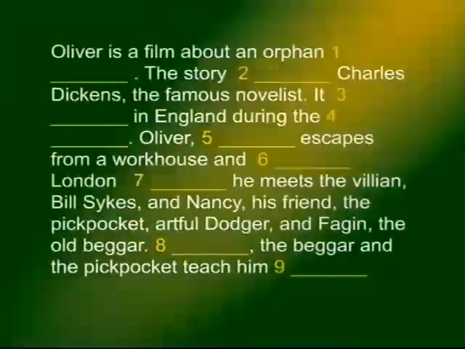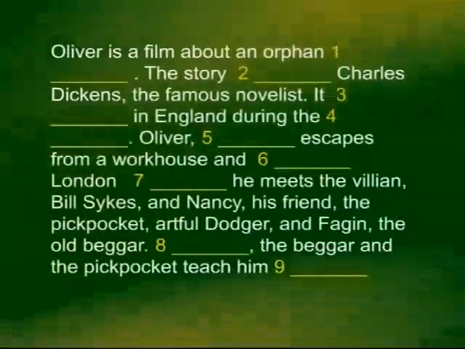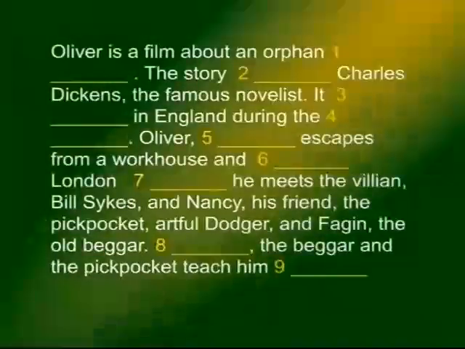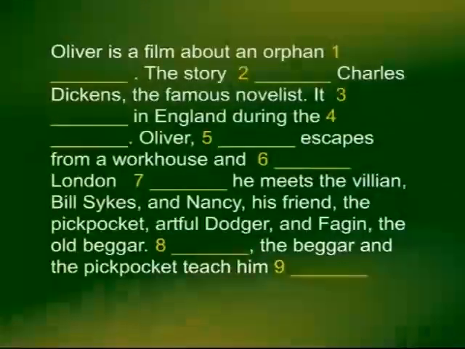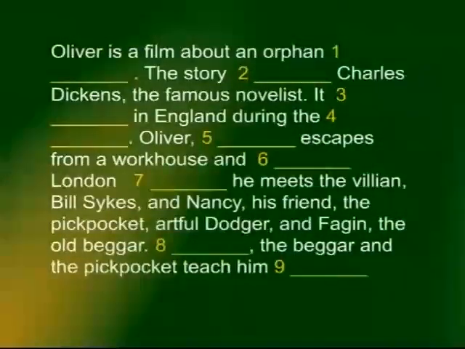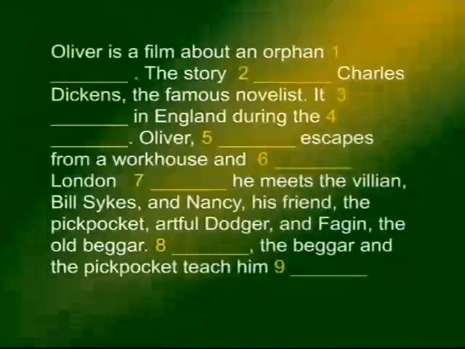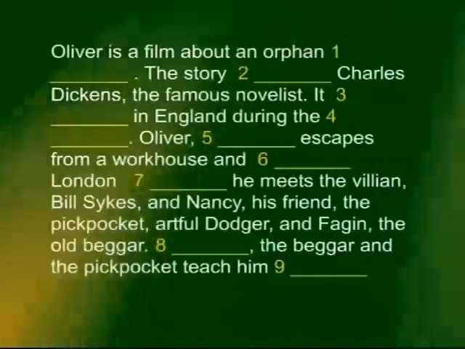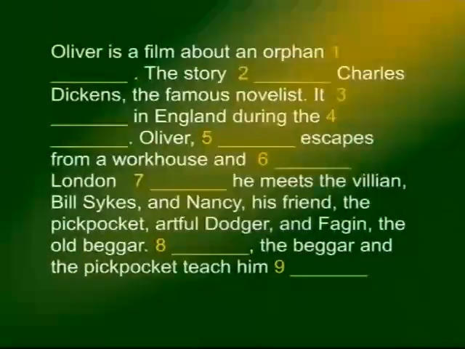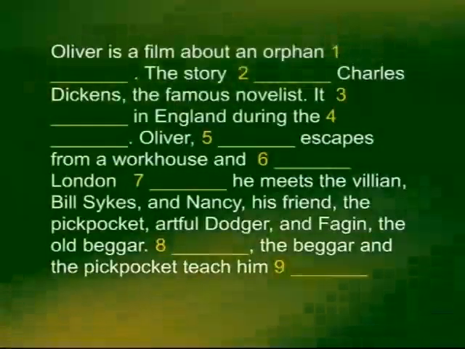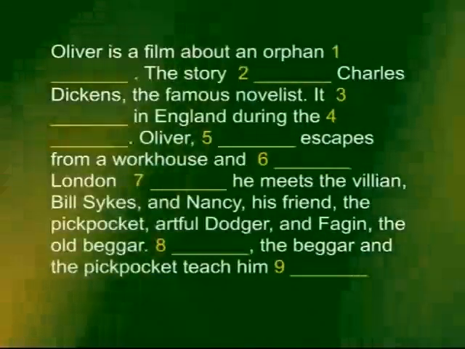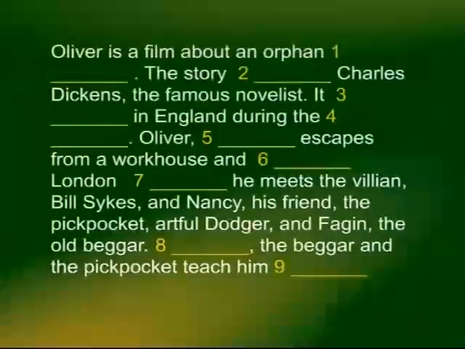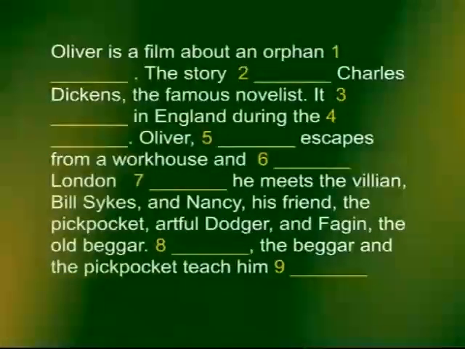Number 3, it takes place in England during, or it is about an area in England. You can fill in anything over there. It's entirely up to the student, how creative he is with his use of language. During the Victorian period, during the Victorian times, during the 19th century. So you've got so many choices. You can use anything as long as it fits into the context.